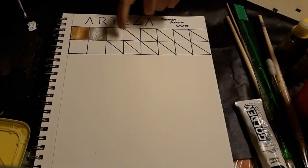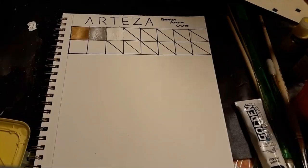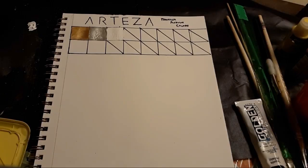So, anyway, let me get my professional Liquitex here, and okay, that's a transparent. Where is my squishy gel? I know I've got it here. Let's see. Oh, here we go. There it is. Here's a tube, just to show you the difference between this white and the professional grade.